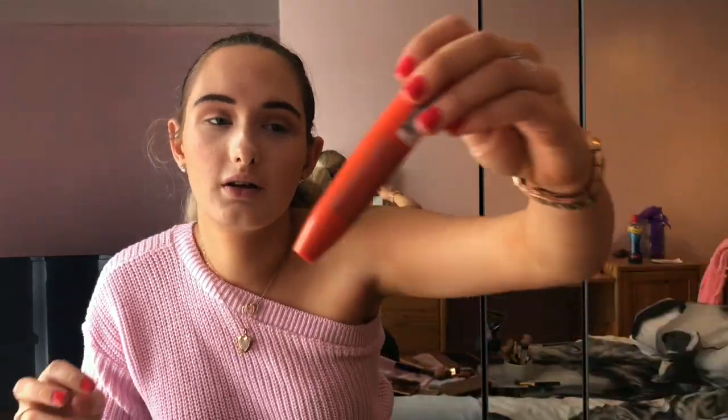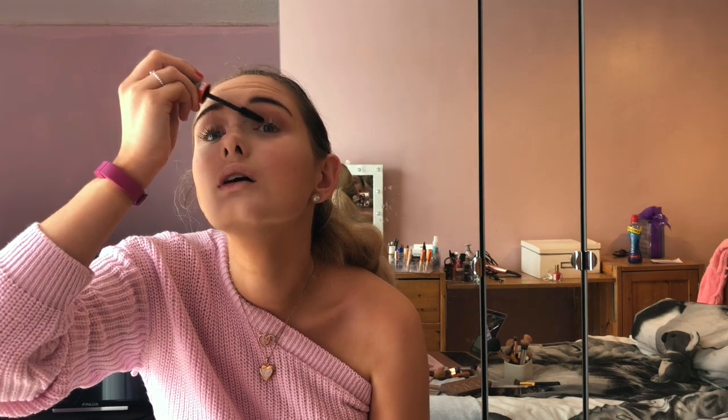What are we doing now? Mascara time. So it's mascara time. For mascara, I'm going to use the Rimmel London Scandalous Reload mascara. I just always use this one. Love it. Under eye mascara, I'm using the Last Sensation by Maybelline. I'm going to end up smudging this as well.